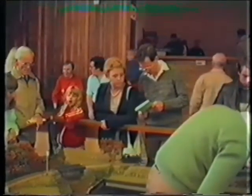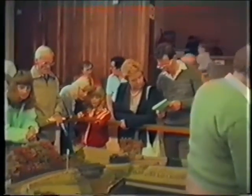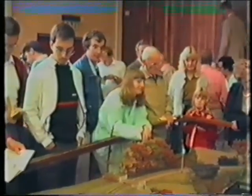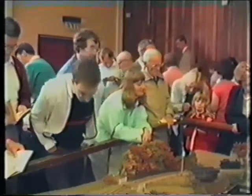I used to know the crossing keeper down here, Gus. Ah, well, you know him. I didn't know him, but Gus is going back a few years, obviously. Anybody who knows Ingatestone will know Gus. I've probably met him. I did meet an old boy who used to be signalman there many years ago. It could well be the same one. Oh, you've got his cottage, have you? Yes, that's right.